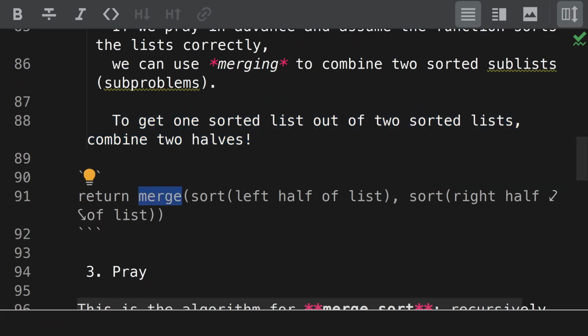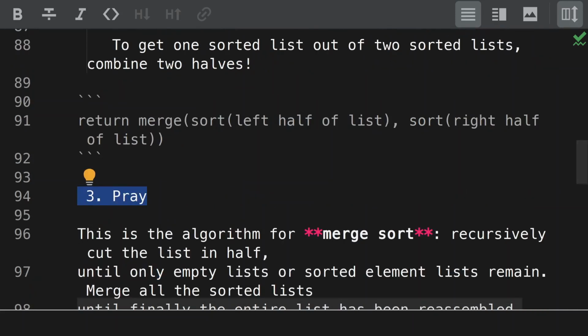So here in my recursive case, what I'll do is merge two sorted lists that are two subproblems of my overall list. I'll just cut that exactly in half. I will sort recursively the left half of the list, and then sort recursively the right half of the list. And then we'll go ahead and pray and assume and hope that this is going to work for us.